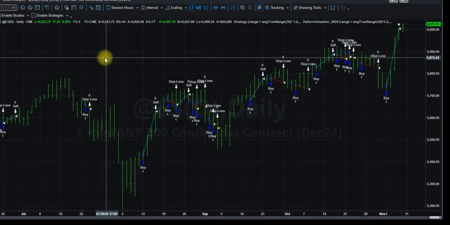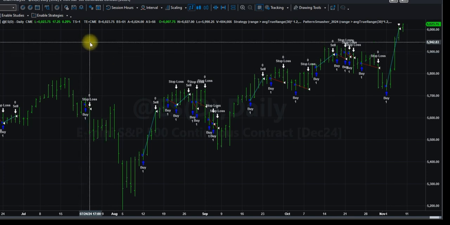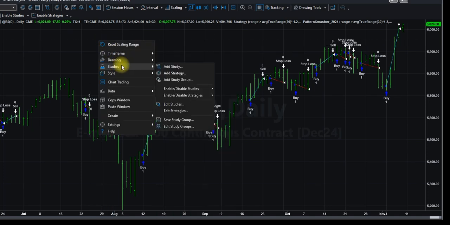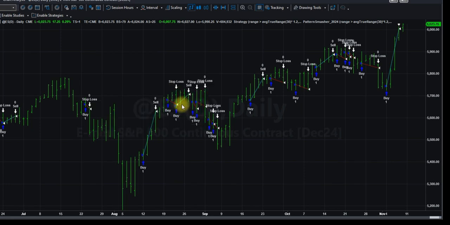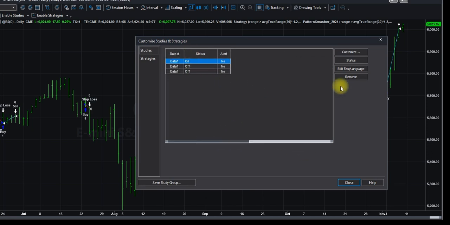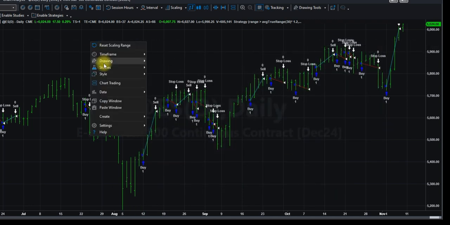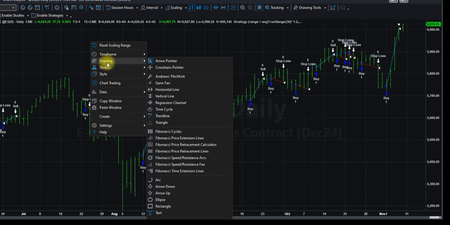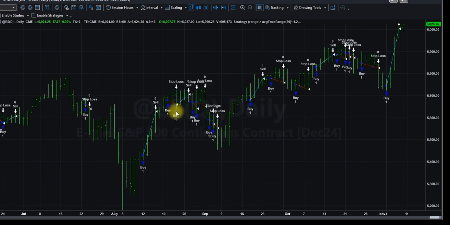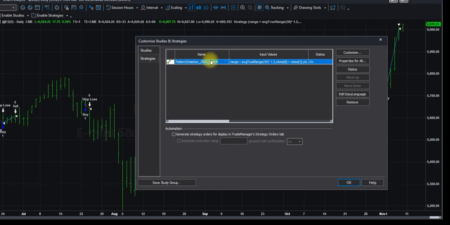Let's try this one more time. I apologize. I got the optimization and it only came up to be 1, and I'll show you why. Let's go ahead and just turn off, when you're doing the optimization of the strategy, because you've already done all your research, you've got that done. Just turn off the studies, which I've done here. Just turn them off. Okay. And that helps because, like I said, these indicators are very sophisticated indicators. The strategy isn't that, you just basically tell it to look for a certain pattern and match it up.